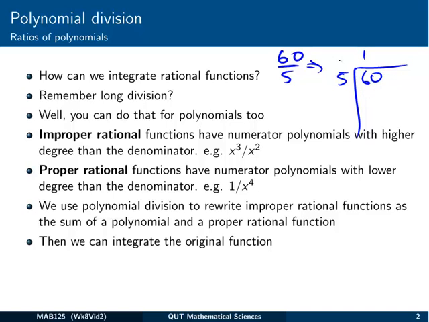How did we get that one left over? Another way to do it is to go like this. 1 times 5 is 5. We've still got a 0 there. 60 minus 50 is 10. And there's that one left over that we have. So then we'd say, how many times does 5 go into 1? Well, it doesn't. 5 does go into 10 though, and it goes in twice. So we pop a 2 up here. 5 by 2 then is 10. We subtract those and we're left with 0. So we'd say that 60 divided by 5 is equal to 12 with 0 remainder, or just straight up 12.